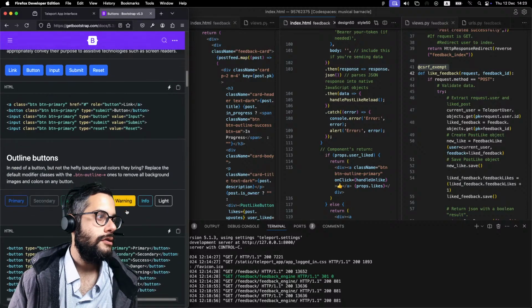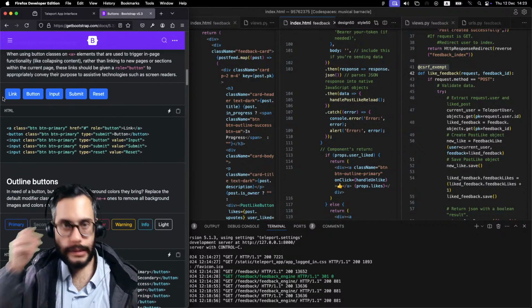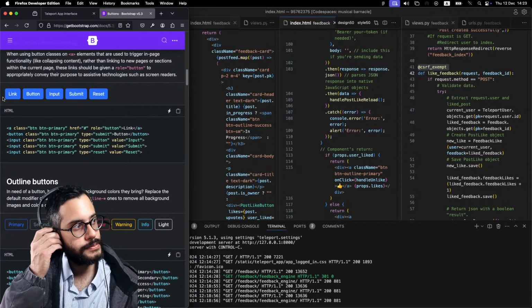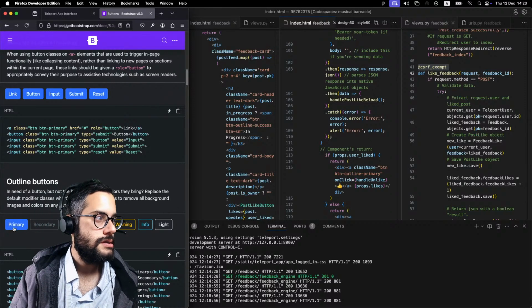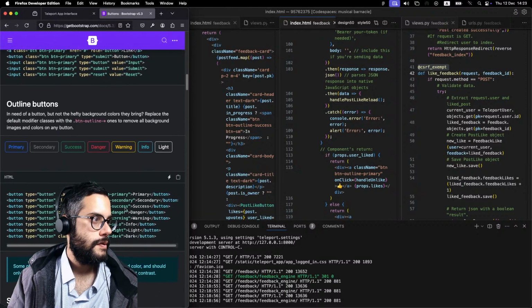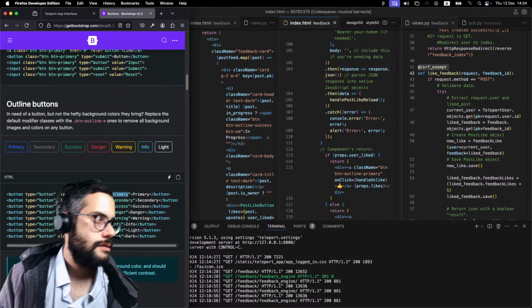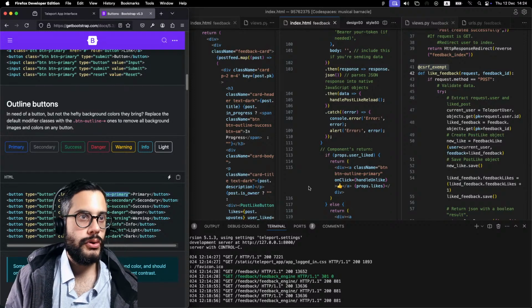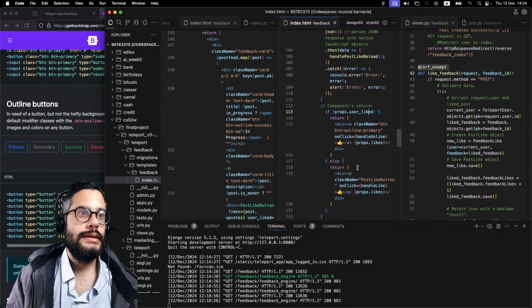So if the user has already liked that post, we're going to show a solid button. Else we're going to show this outline style button. So that would be like this. We can say primary. So that would be down here actually.